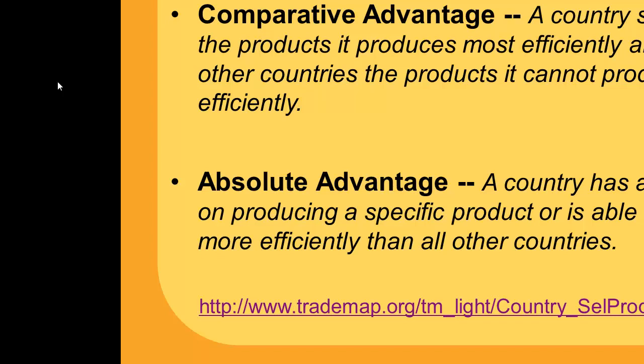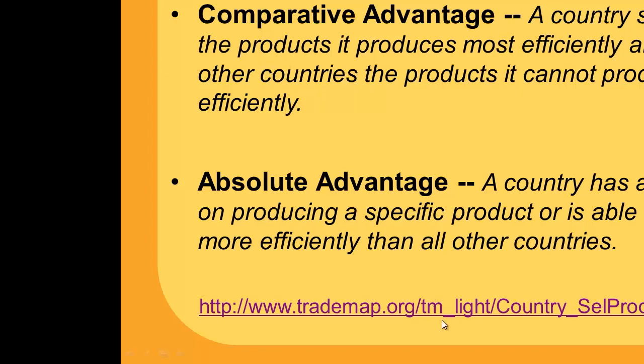The truth is, for a country to have an absolute advantage, they have to have a monopoly on producing the product or must be able to produce it more efficiently than all the other countries. So if we say that it's highly unlikely that one single country would export 100% of the world market in a product, we might be able to say that a country that exports 85% or higher of the world market has an absolute advantage as well. Obviously, they are the go-to country for that product.